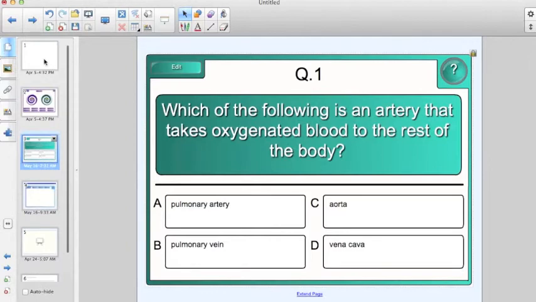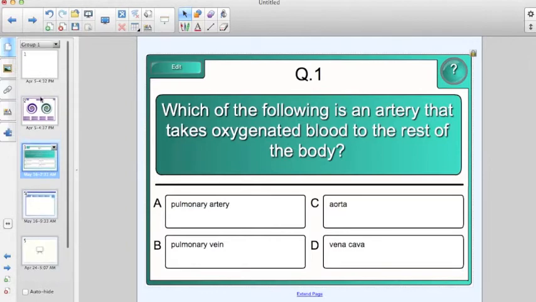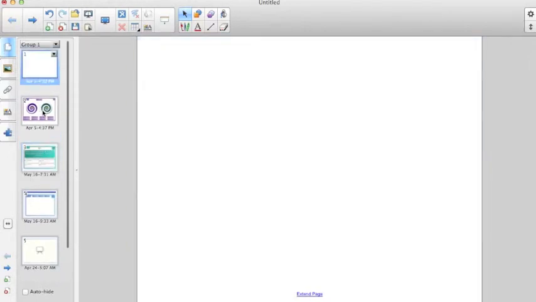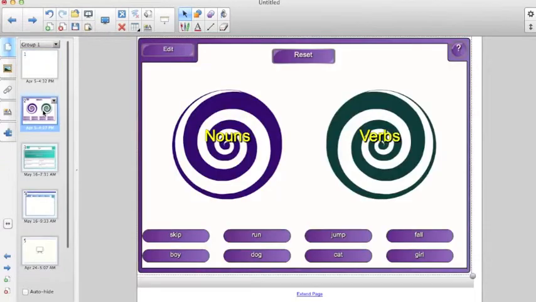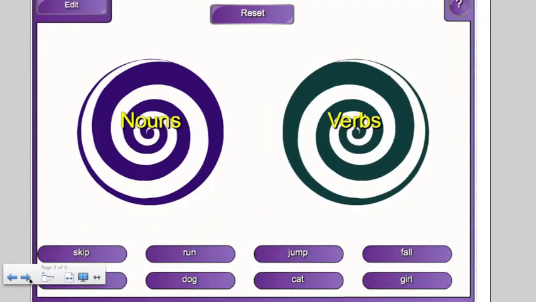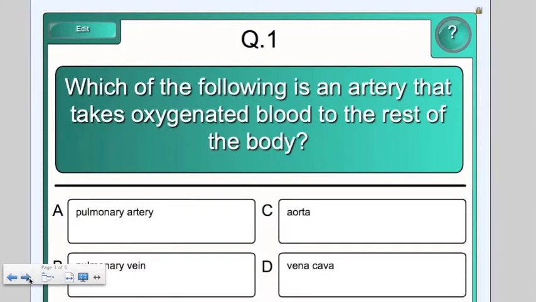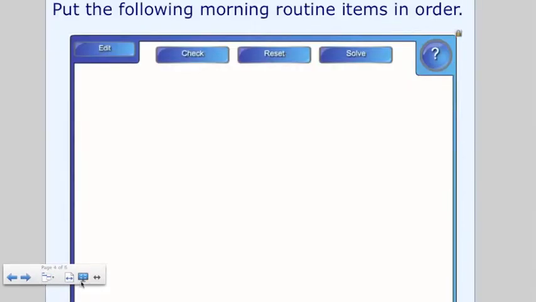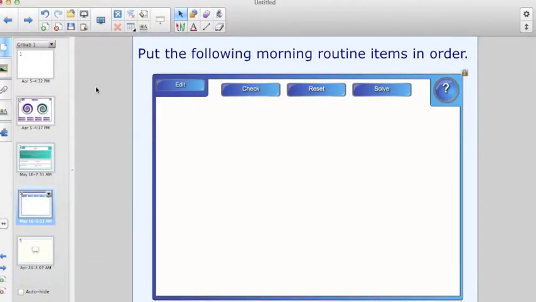So you can see I have multiple pages here that we can use to view. And then if I click on the icon that looks like the full screen, it's going to take away the toolbar and the thumbnails, and then I'm just going to use the icons at the bottom to move from screen to screen. Clicking back on the full screen view is going to take me back to the regular view where I see the toolbar and all of the icons and thumbnails.